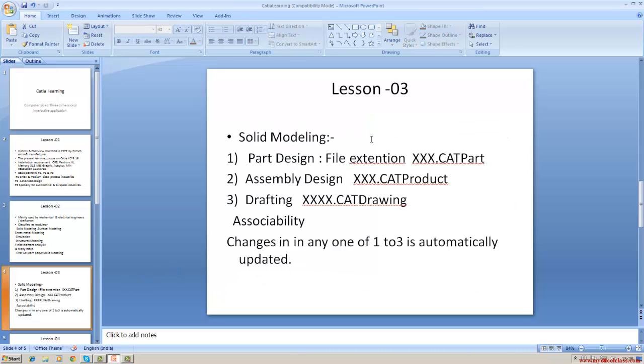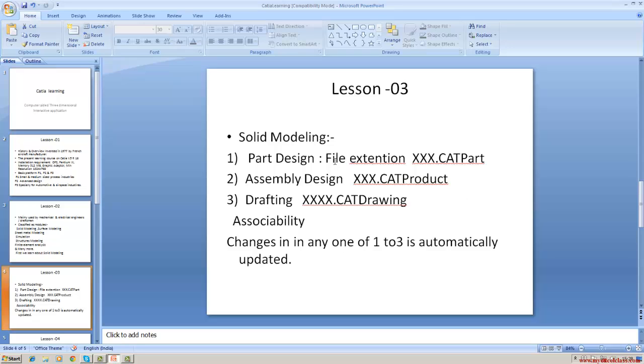And this is about the various modeling. Now we will come to solid modeling. Here we are basically learning about part design, assembly design, and drafting. That means a complete solid modeling. That is, if you want to draw a complete solid object and impart to it all properties: mass property, weight property, volume property, surface finish property, and internal structural property, anything you want. We have three types of designs: part design, assembly design, and drafting.